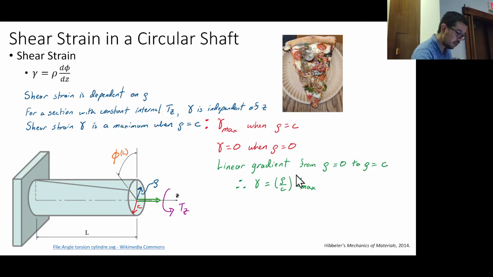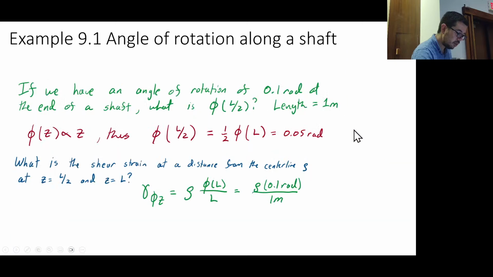So if I know what the maximum strain is, which happens at the outside of the crust, then I can figure out what gamma is on the pepperoni or something, because I know the distance from the middle. Or sausage, whatever it is. Yes, I did eat the pizza afterward, after taking the pictures. I justified it. I said this is for purposes of teaching, and I enjoyed the pizza more.